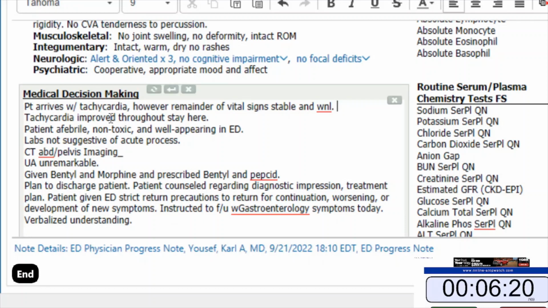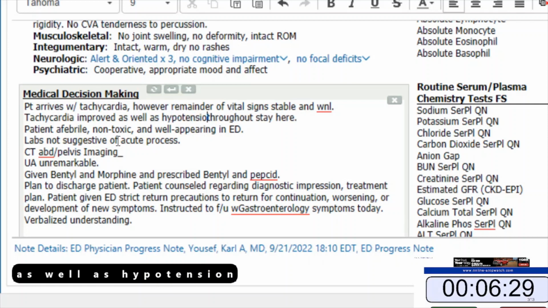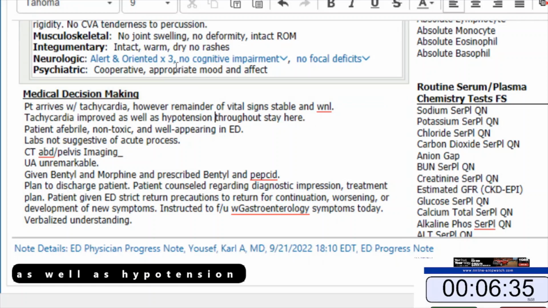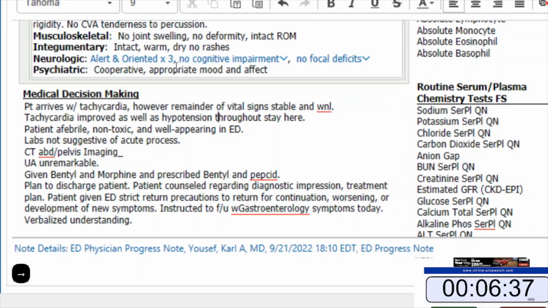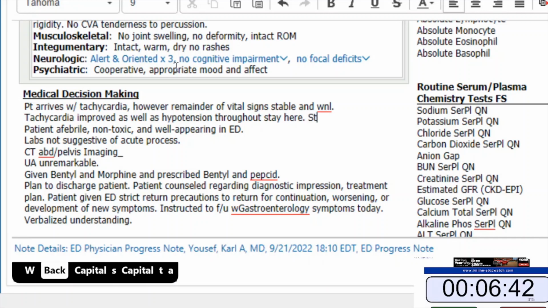And these are important because if you are saying here, tachycardia improved, as well as hypotension, and you want to go to the end of this sentence, I don't want you to use your mouse to click here and go here. I would like you to use end and just get to the end here and then start typing again.